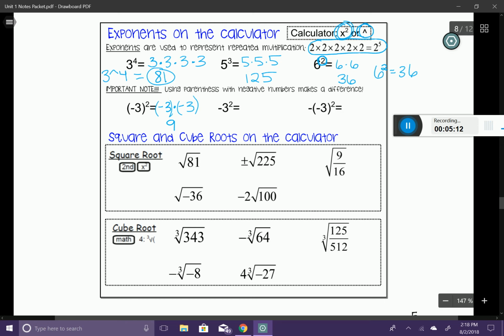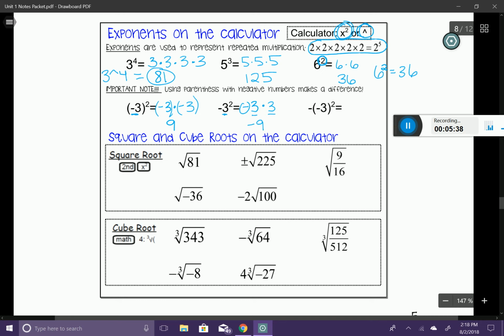Notice how the only thing different in the second example is the fact that there's no parentheses. Now, in the first example, my base number was -3. In my second example here, my base number is just 3. So really, when I expand this out, this is what it looks like. -3 times 3. Because technically, 3 is the number that I see twice, and the negative is just tacked on outside, giving me a different answer of -9.